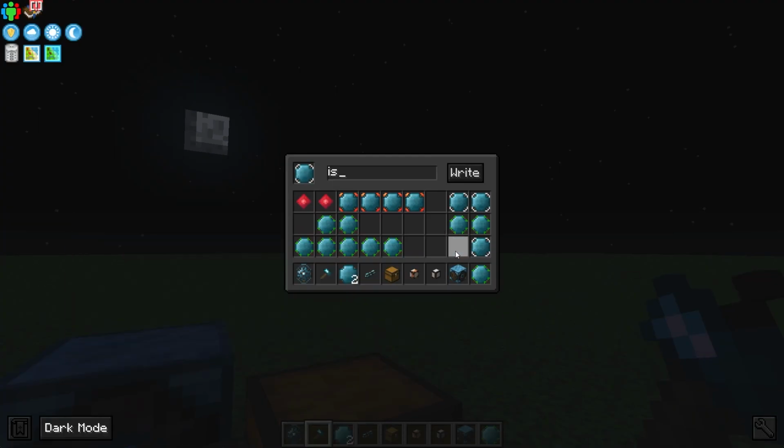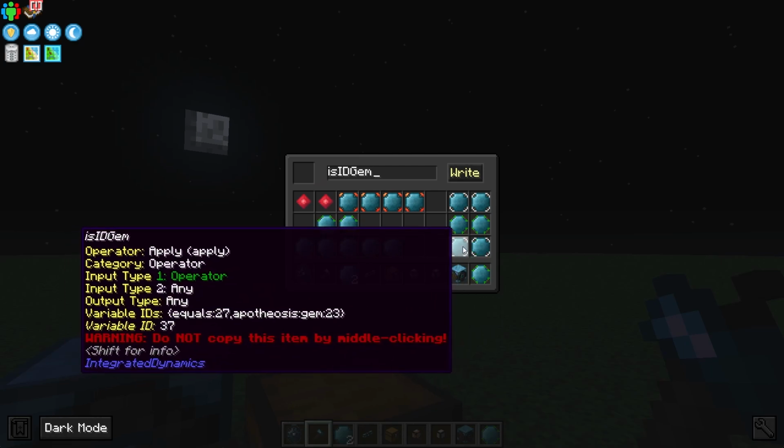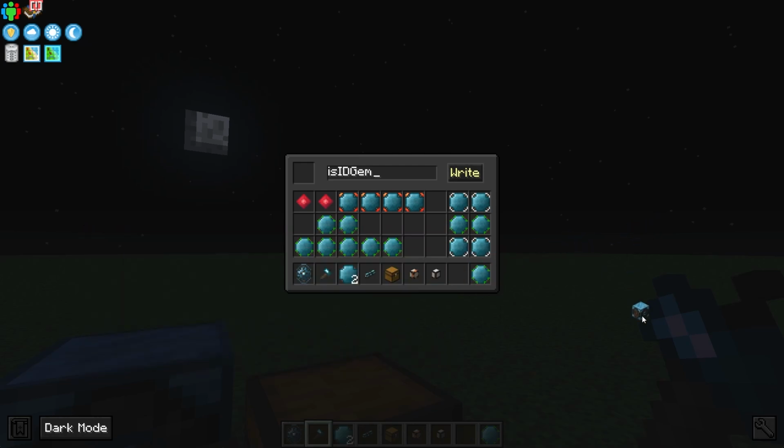So is ID gem should be called that, yeah. All right, so we now have this operator that we pass in an ID, and it will check to make sure it's a gem. And I'm going to get rid of all these things really quick.